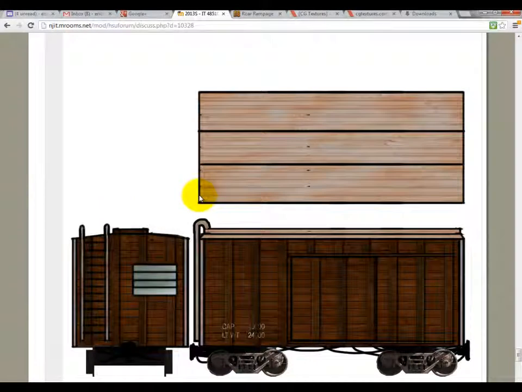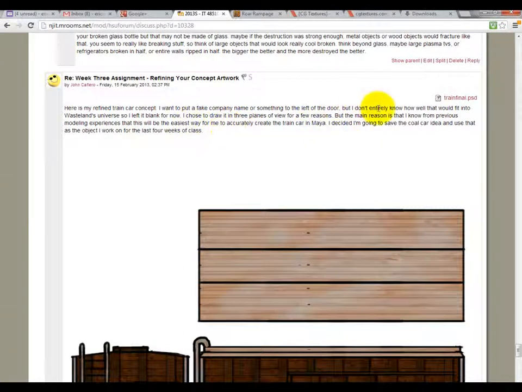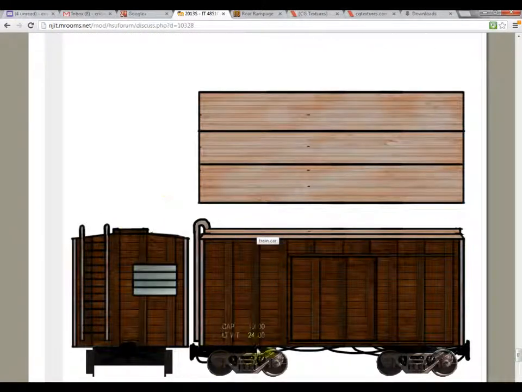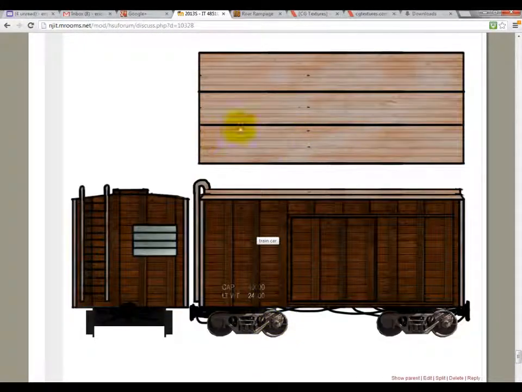Bookcases. Okay. Here's another student. He looks like he already modeled before, and he was talking about how he understands the importance of getting these views out for modeling purposes. So I say he already went ahead and did the top down of the train car, and this is actually what the texture looks like on the top of the car, because you can see down here in the front view this is the same color and texture. And here's the side view, and here's the front view.